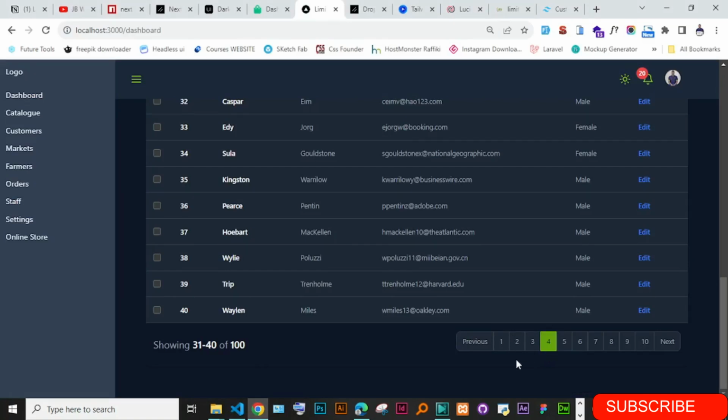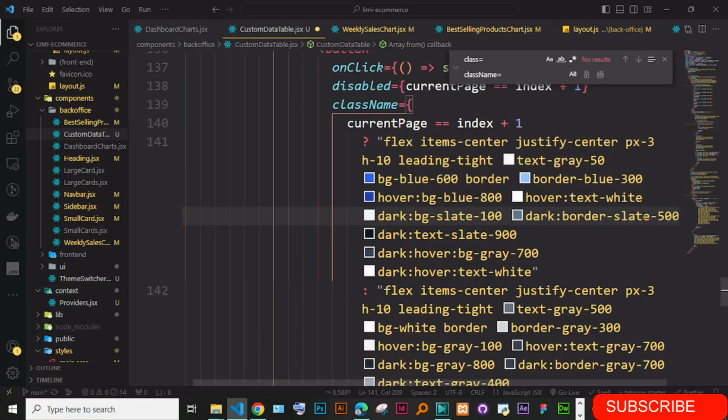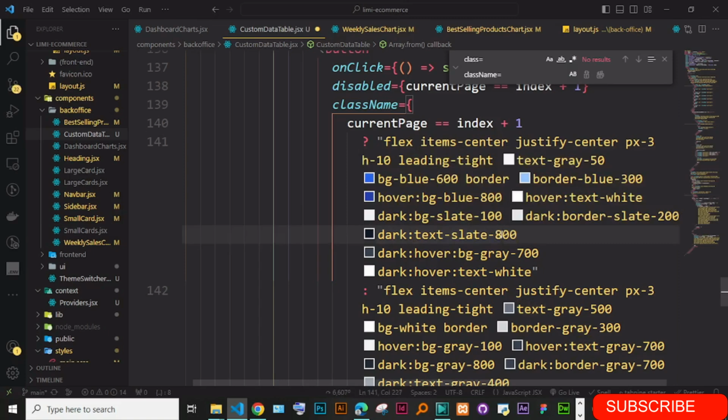So you could just have white, and the dark here is going to be slate 100. Okay, bg slate, the same thing here, slate, maybe 200. Then the dark text is going to be slate, maybe 800.